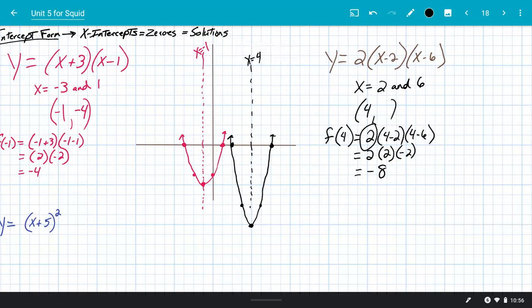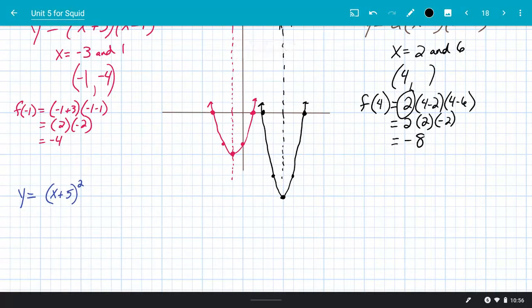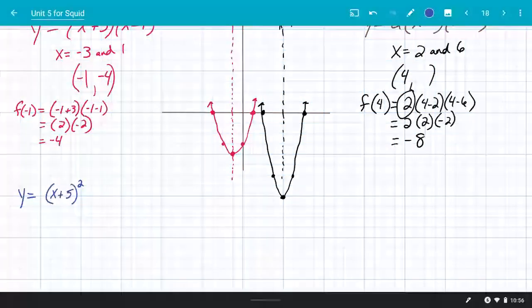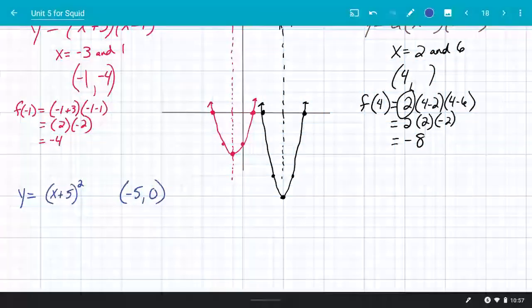Cool. I want to do one more before I let you go, and that's this one down here in blue. Now, I'm going to go ahead and talk about it because I want you to understand something. Does anybody think that that one's in vertex form? By show of hands? Kind of looks like it. I mean, we could think that there's a 1 there and a plus 0 right there, and that's most definitely vertex form, isn't it? Absolutely. So now that you realize that, what would my vertex be? Very good. -5, 0.